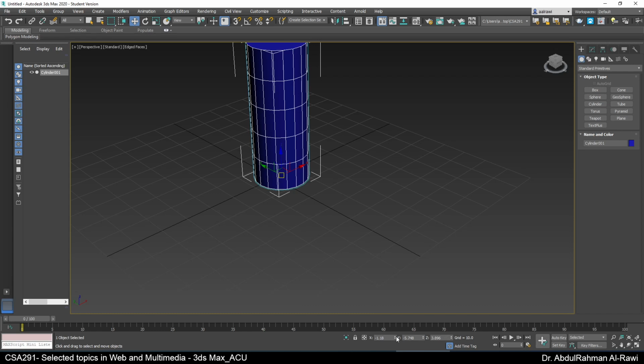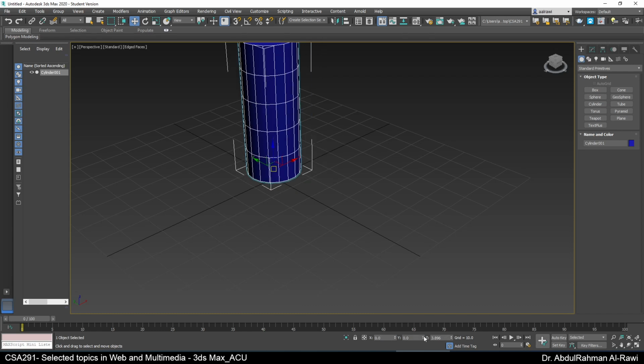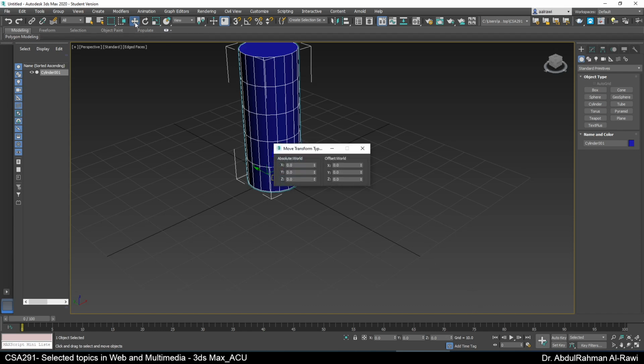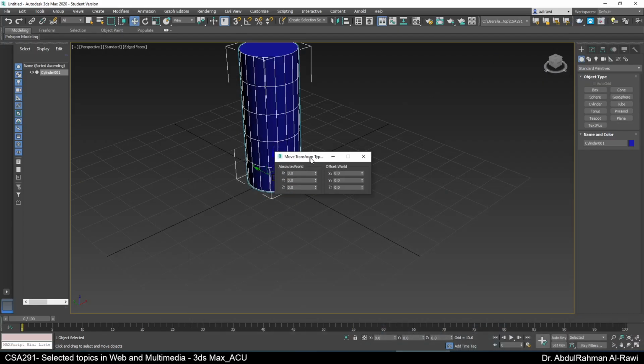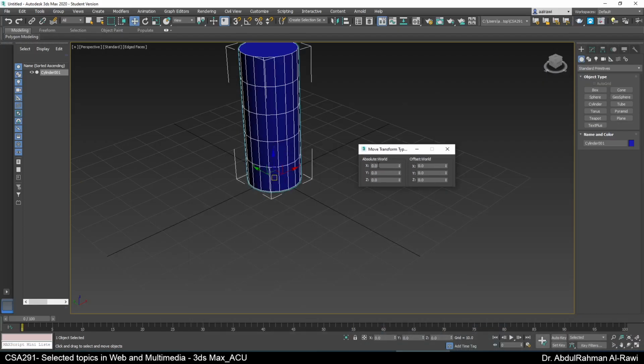The other thing you can do is right click this move tool. This is what is meant by using the transform tools for precision transformation. Precision means very accurate, by numbers, exactly. So I'm going to say I want to move this to 100, 0, 0.